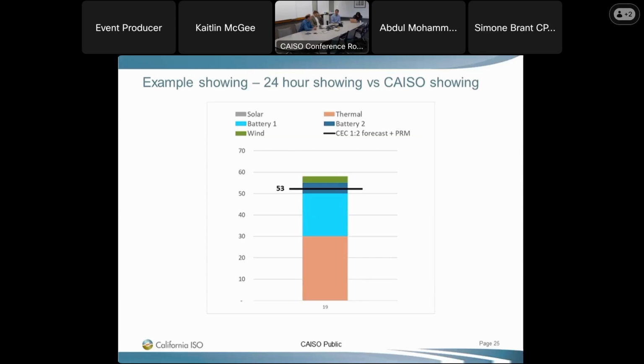Is this actually how the resources are going to be shown? What is the actual impact of this in terms of the impact to the grid? To me, it's an open-ended question. But thanks for bringing that up, Noah. I really appreciate it. You said open-ended question. When are we going to end it?